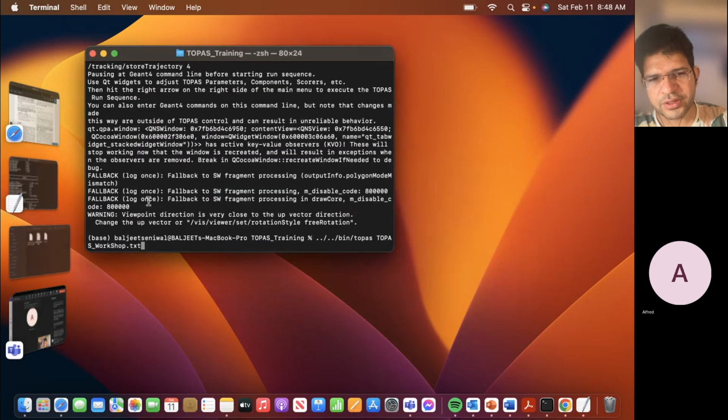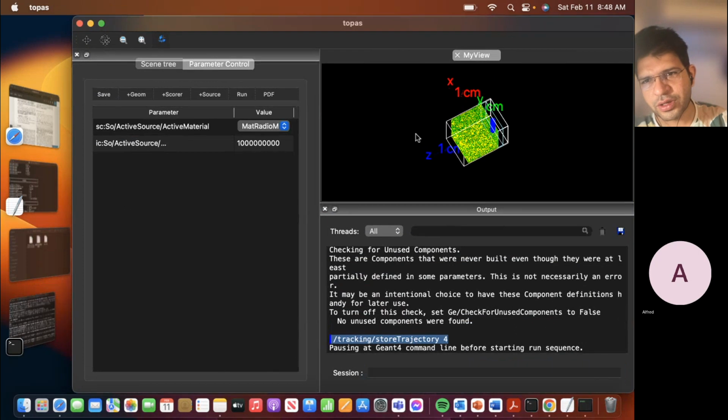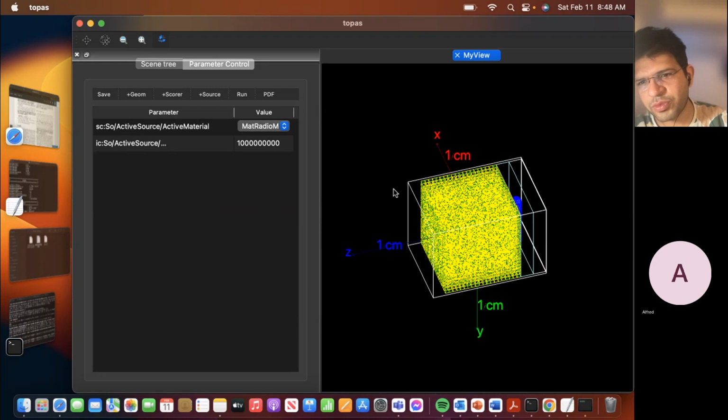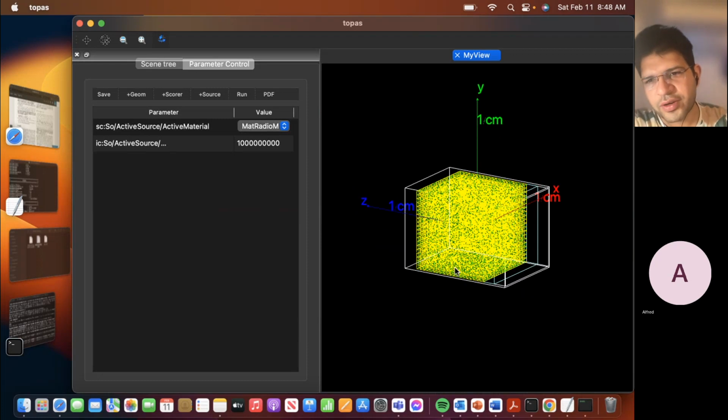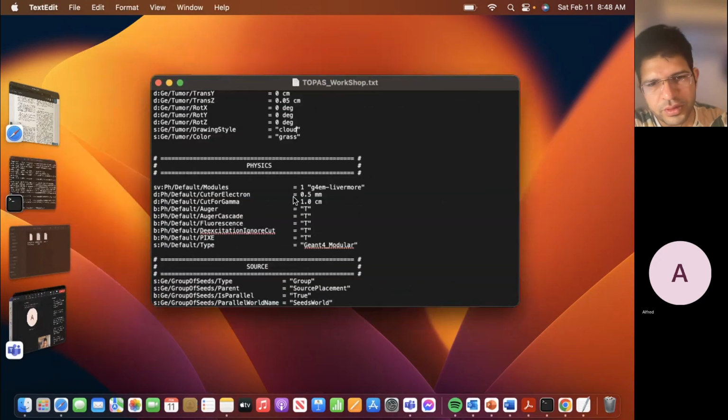It's just a visualization type where you can choose whatever suits your example or your simulation, and which one you are comfortable with. So you see.